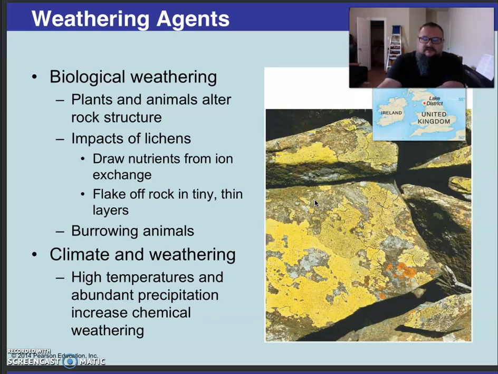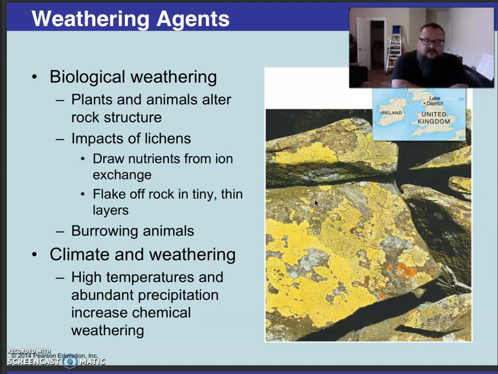It's obviously a much lesser magnitude than the impact of plants, in particular tree roots. But altogether, biological weathering is an important part of weathering. Certainly not as important as mechanical or chemical weathering. And then just when we think about where weathering happens, obviously weathering happens all over the planet, but we want to make sure we understand the correlation between the amount of weathering that happens in a place and the climate or the weather of a place.